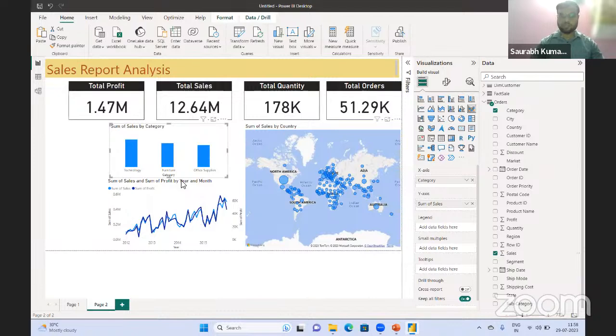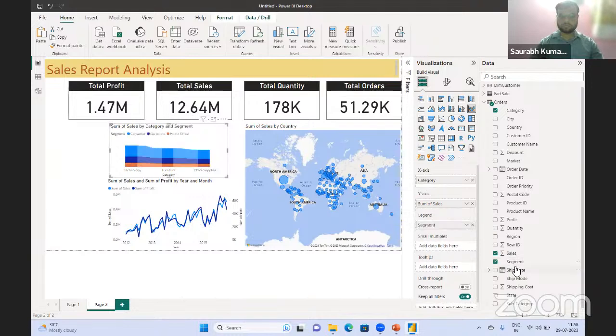In legend, we have kept segment. So category wise, what is the contribution of different segments for each category, that we are able to see.